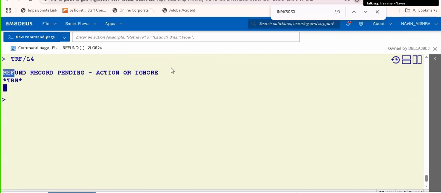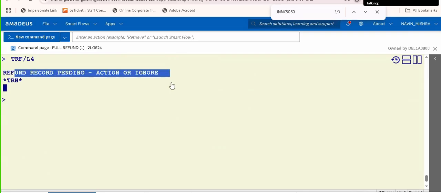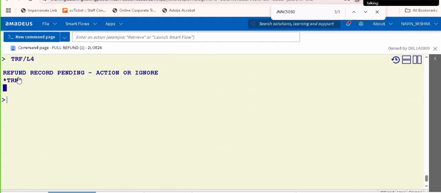Now, did you notice here what happened? I earlier performed the command TRF open. Is my voice not audible to everyone? People are telling me my voice is not audible.